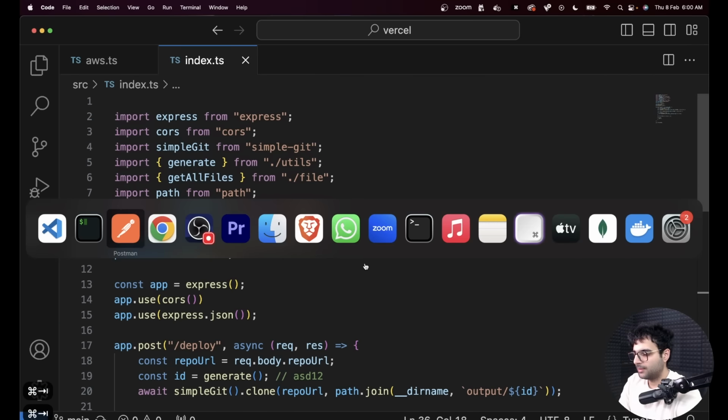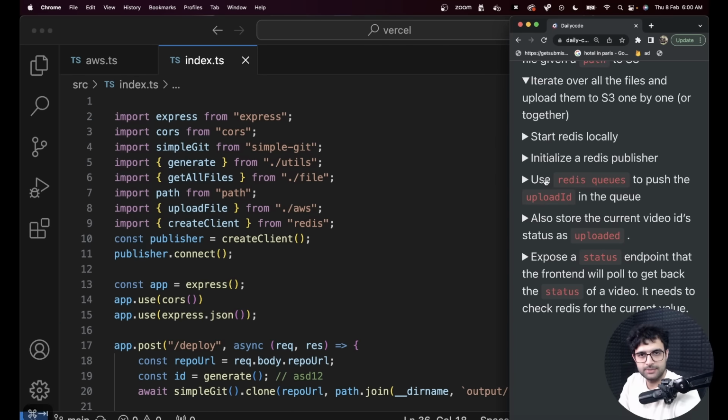All right, I've combined the next 3 steps together, or maybe 4. The next thing that you had to do was you basically need a queue, right? A persistent queue that's not part of this Node.js process. It's just present somewhere else. So there are many ways to create queues. You can use SQS. We're using Redis.